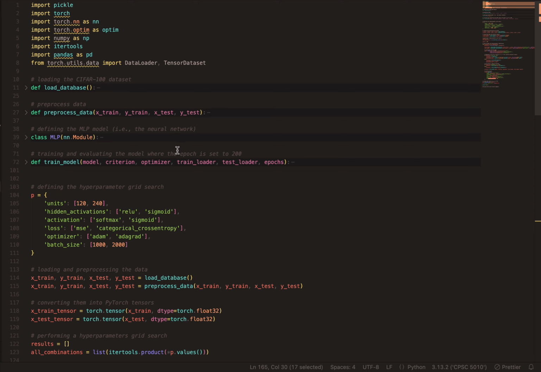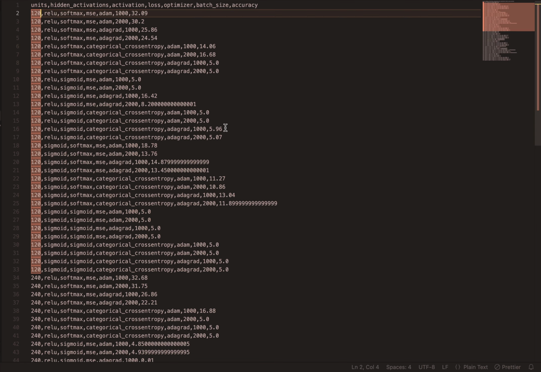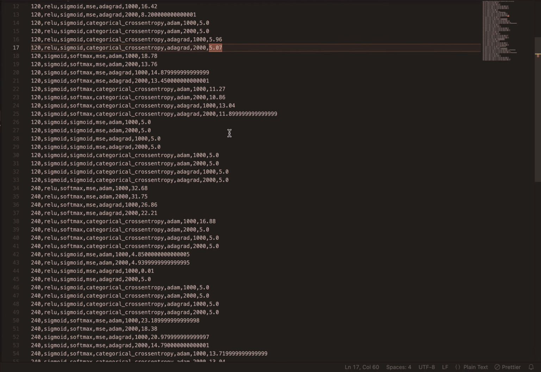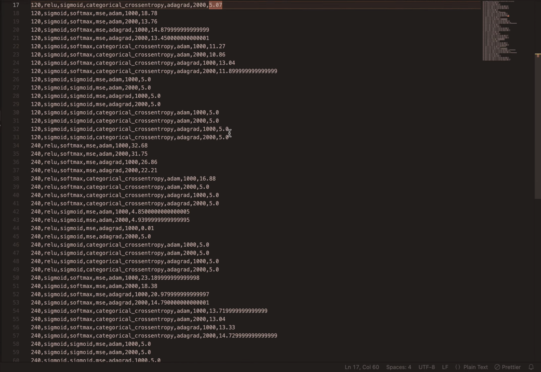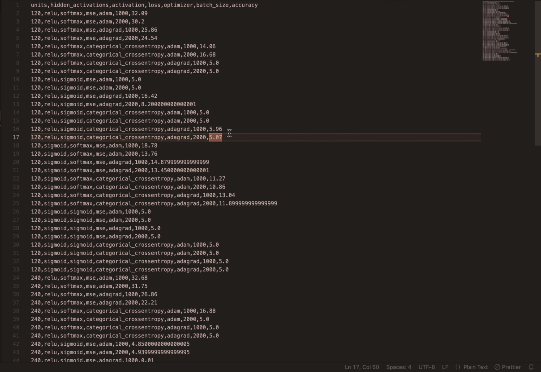And we're just using the grid search to find the best possible model. And we can look through here in terms of accuracy. The largest one seems to be the first one. Actually, the first one, 32.